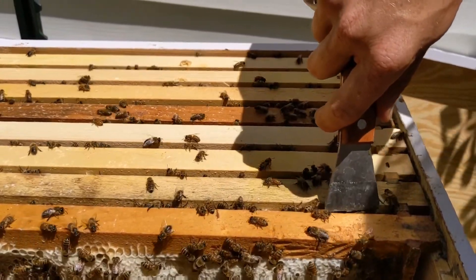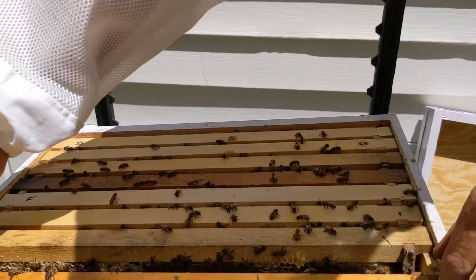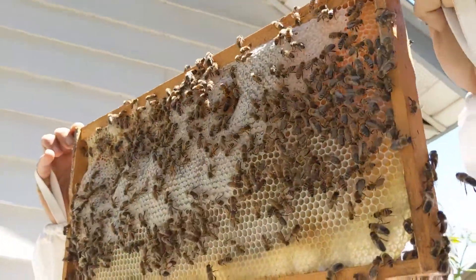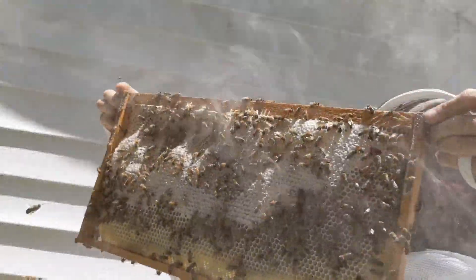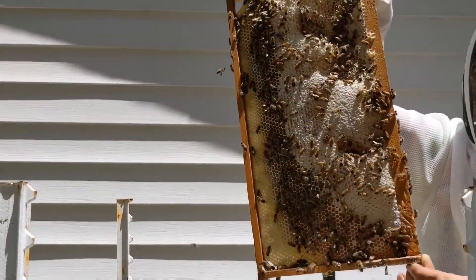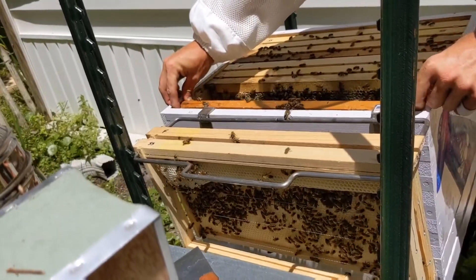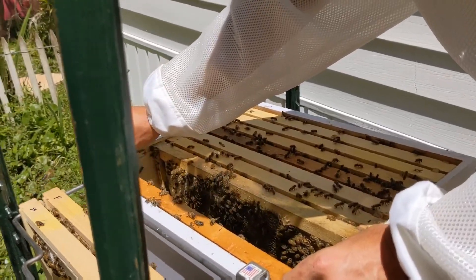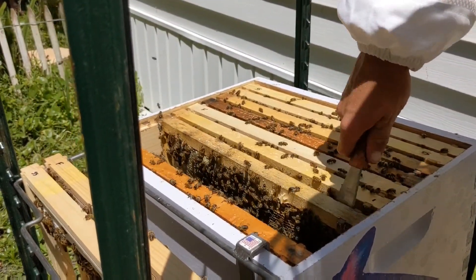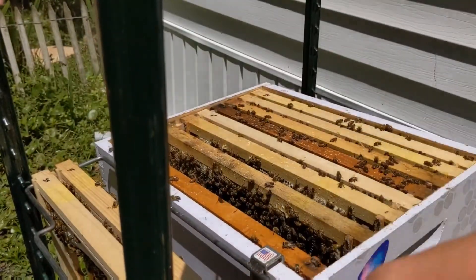I like to cut that. I like to shave down the side of this one, or maybe leave it on the very end. Just more catchy stuff. Lots of drones on here. The lighter and the darker — the lighter have the frames? No, when you pull it up there's like dark wax or light wax. The foundation. Yeah, when brood gets raised in it, it darkens it. So the more bees get raised in it, the darker it gets. That and little bits of the cocoon that they spin while they pupate.